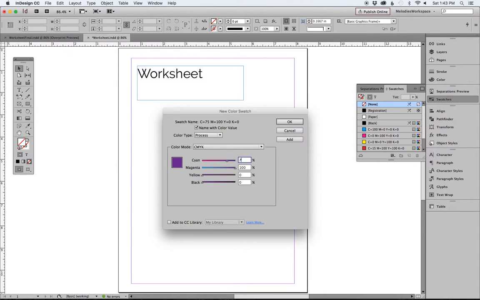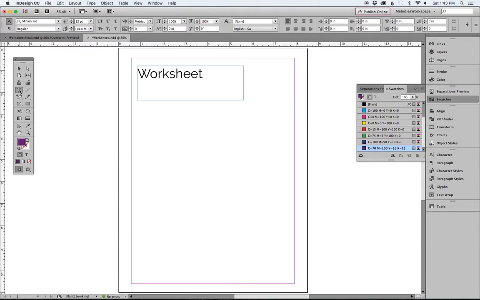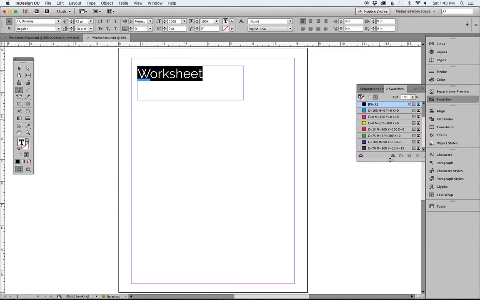So I'm going to type in what I want here. And just say OK. Then click on the type tool again, highlight, and click on the color.